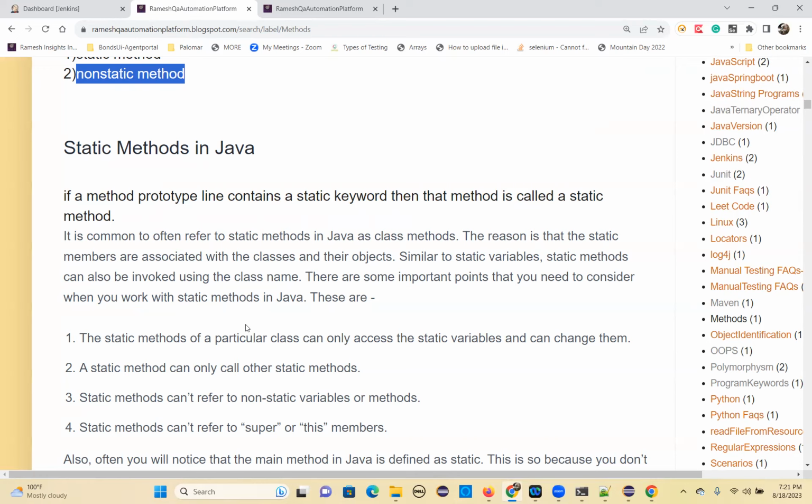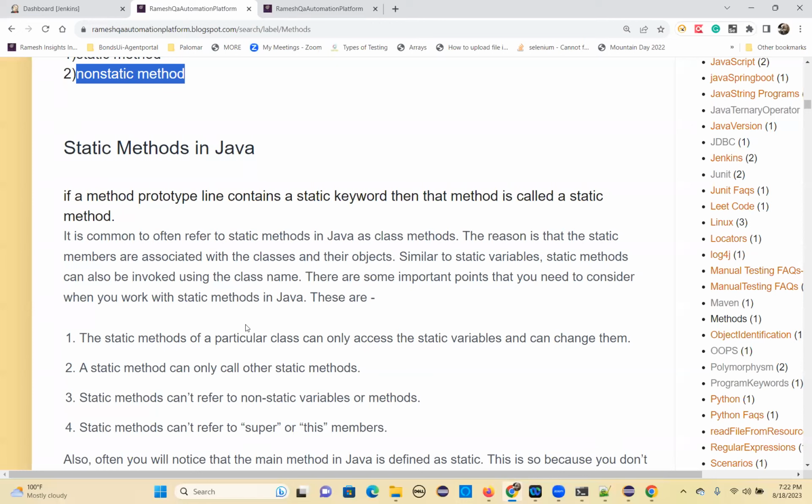It is common to refer to static methods in Java as class methods. Static members are associated with the class only. So static variables and static methods can also be invoked using the class name.